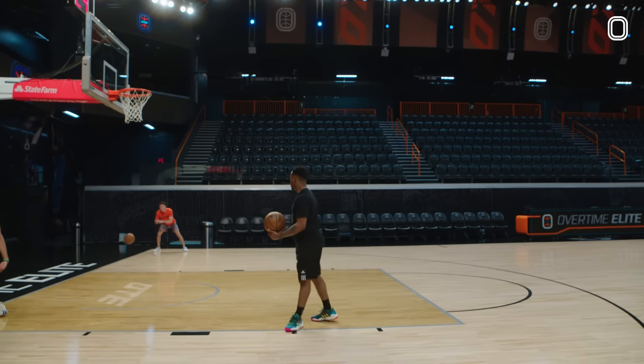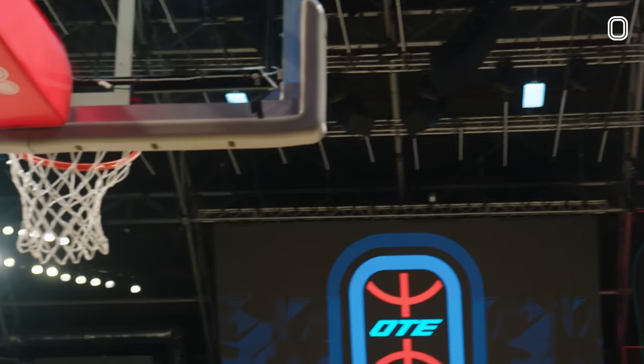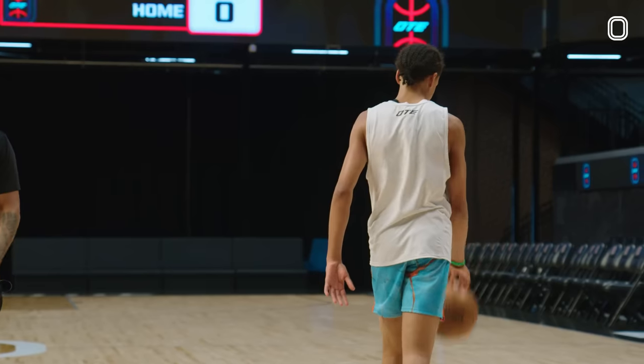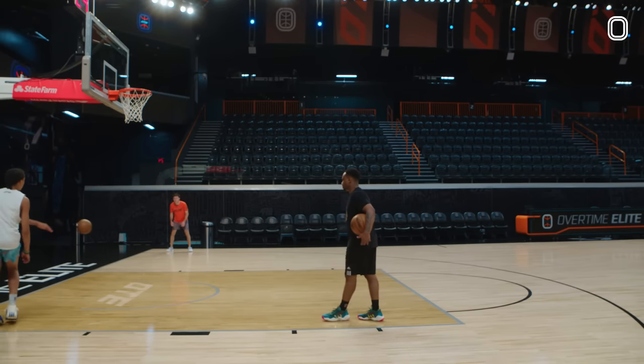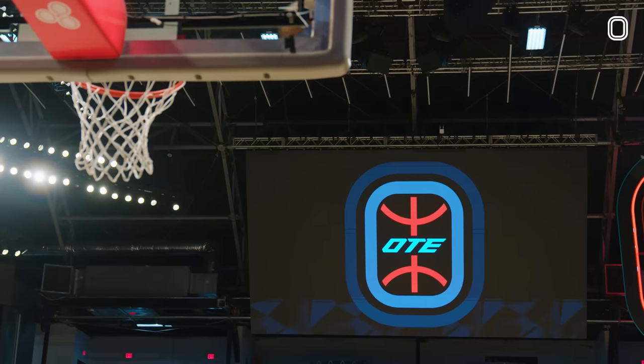Yep. Now. Here we go. That looked good. Back baseline. I like it. Good. Get that ball higher. We got to make two. Here we go. Look good. Work through it. Step. Corner. Good. I like it. Dang. Floater. Come on. Short.